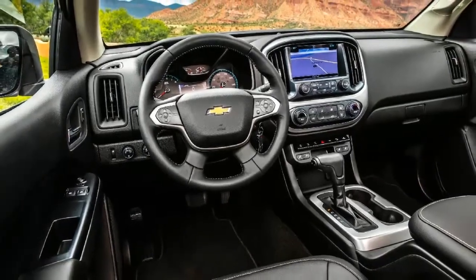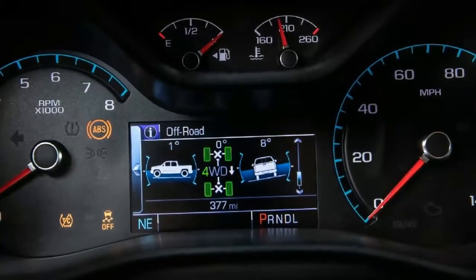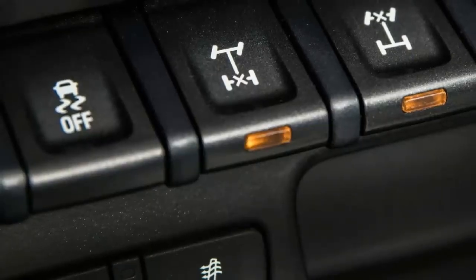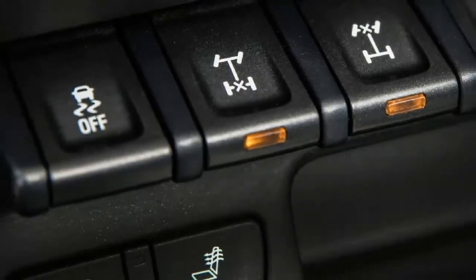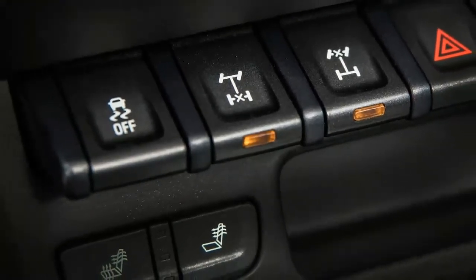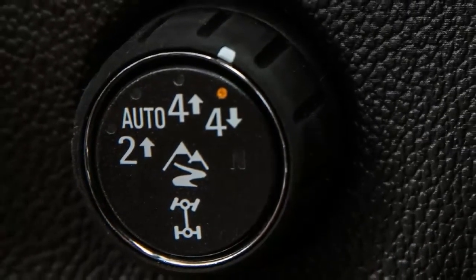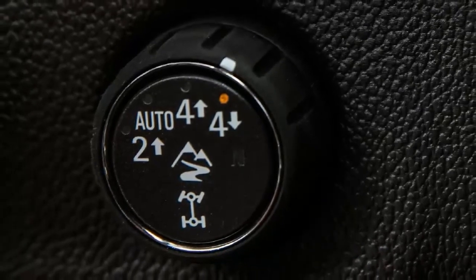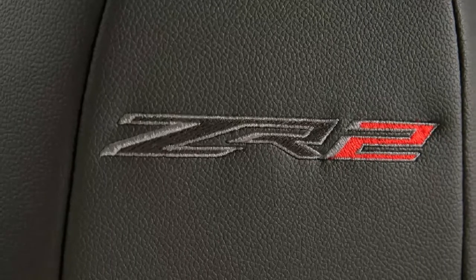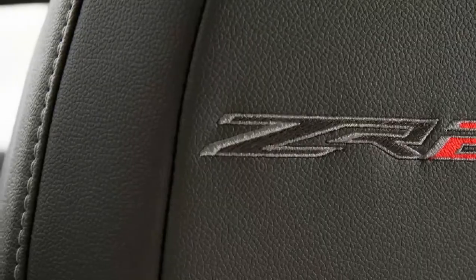The gas V6 is more flexible and yields a truck that is about 250 pounds lighter than the diesel. In our testing of regular Colorados, an example with the V6 hit 60 miles per hour in just 6.1 seconds, while a similarly spec'd diesel needed 9.2. The diesel acquits itself quite well in higher speed stuff if you drive with 2 feet to keep the turbo spooled, but it's more work and less fun. Neither engine, though, provides the same supersized tossability as the Raptor, wherein the driver/puppeteer directs the front axle with the steering wheel and aims the rear with the throttle.